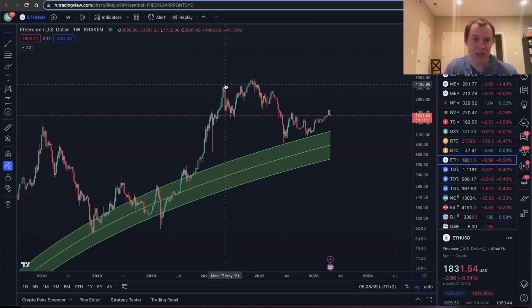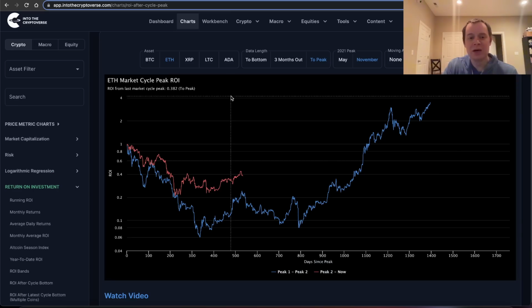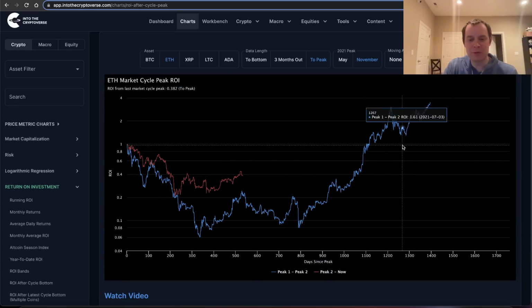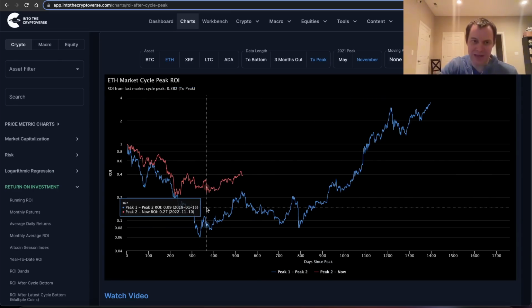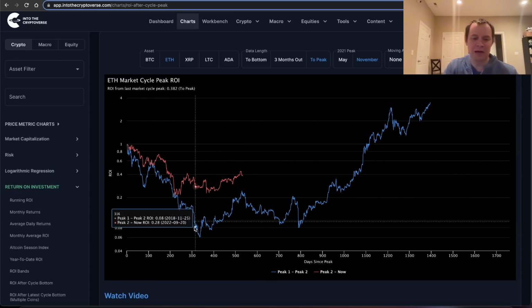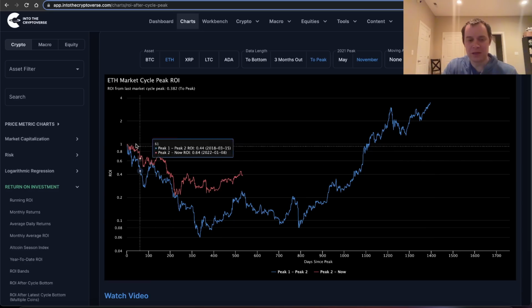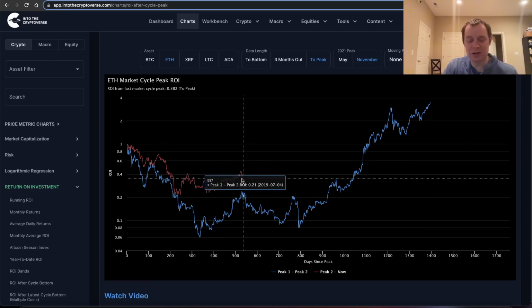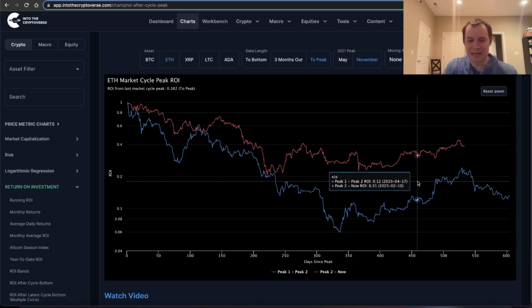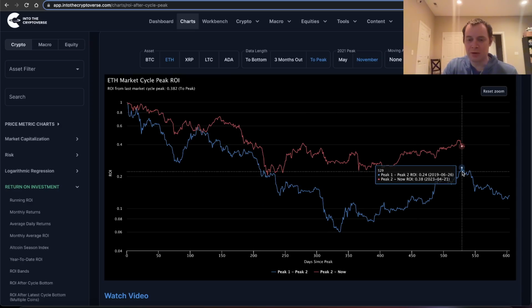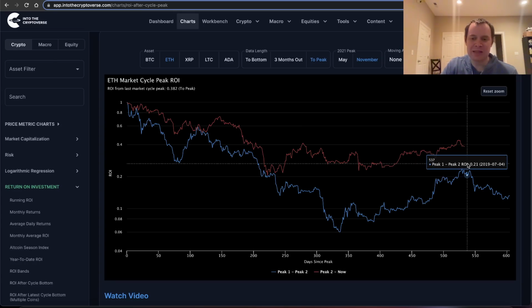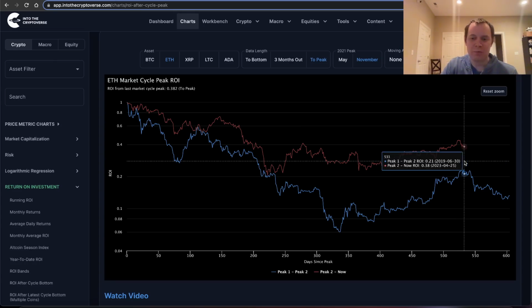Another thing I think we should consider is if you measure it from the peak, look at this. This is Ethereum measured from the peak. The blue line is sort of the last peak at 1,400, all the way down to around $100, maybe a little less than 100, and then all the way up to 4,800. Look at this one, right? From 4,800 down to where we've currently gone. You can see that last cycle, Ethereum rolled over at day 529 from the peak. We're currently at day 533. So we're past that point.